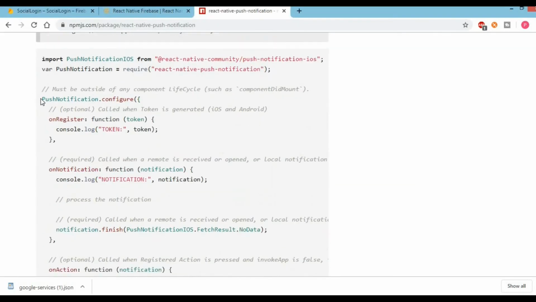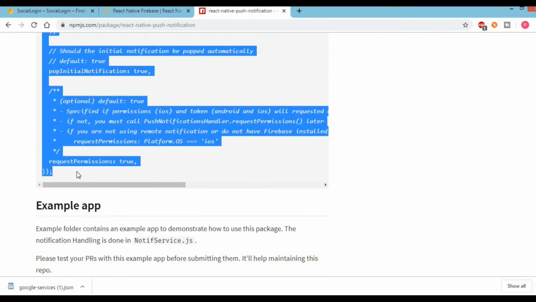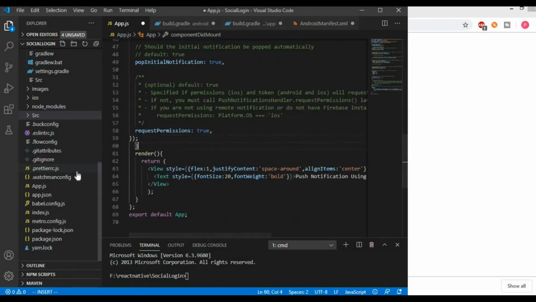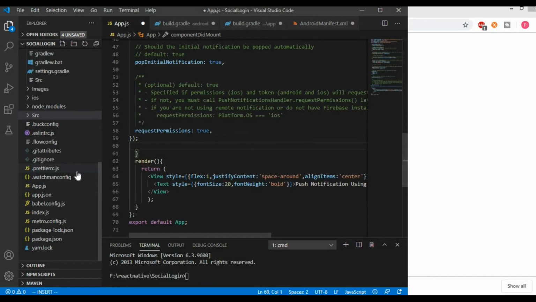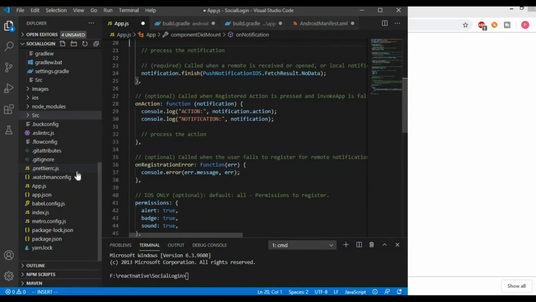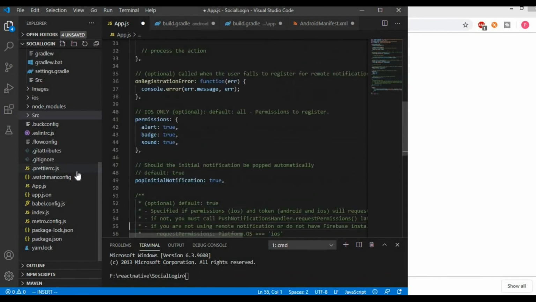Now I will copy the rest of the code from push notification and paste it inside the componentDidMount of app.js file. So all the configuration is done and we are ready to go for the testing.